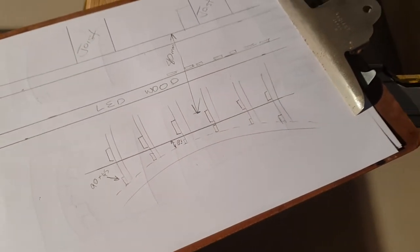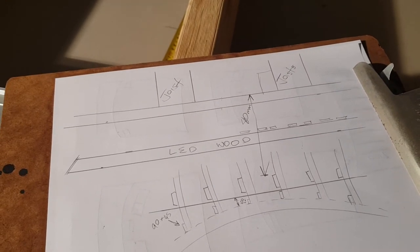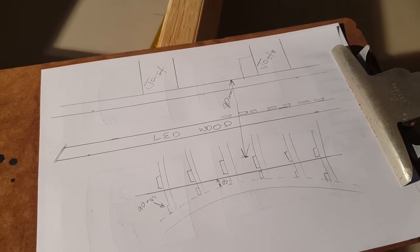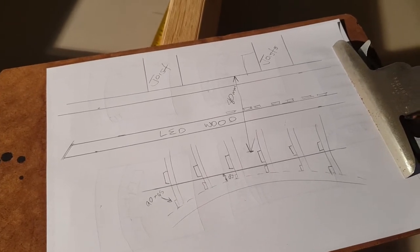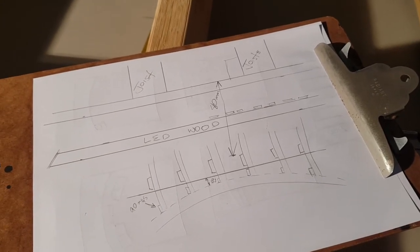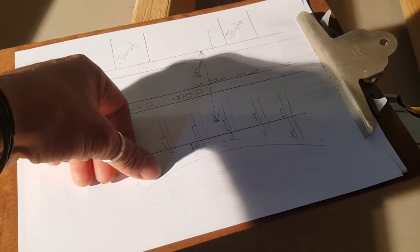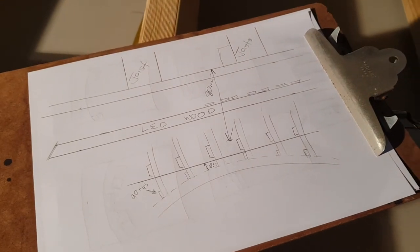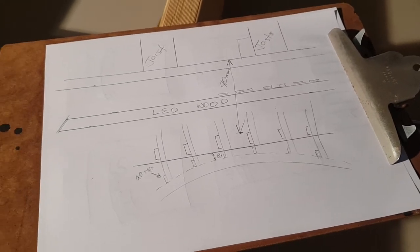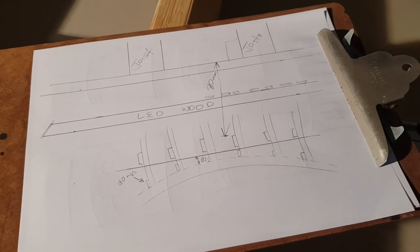That's the overhang. Now I've worked out that my overhang, what I'm going to use initially, is 80 mil, 85 mil. That sounds excessive, but that will get smaller. And you're wondering, how can that be smaller if you cut it down? Well, I've come up with this method where I can actually extend this dotted line, this fascia part, out even more if I'd like to do that. So that's what I'm going to do. It's good to have that flexibility. That's the thing that I couldn't really work out until last night. But I spent a bit of time and I'm happy with that now.